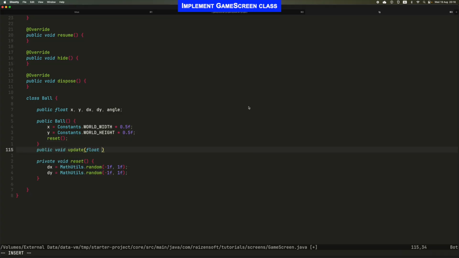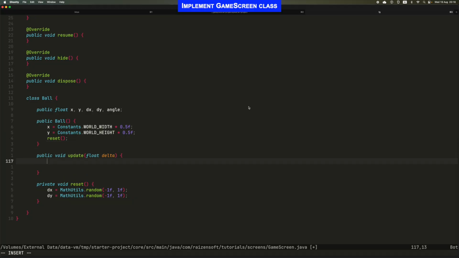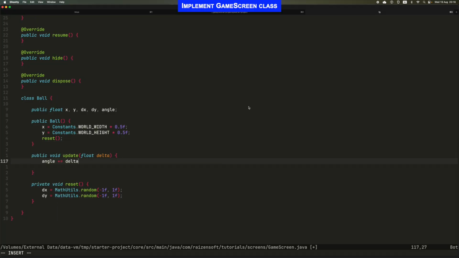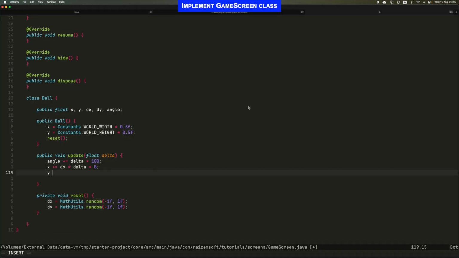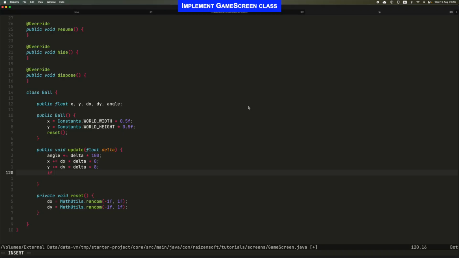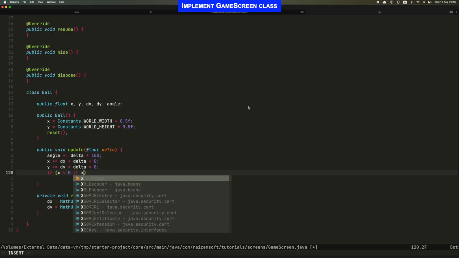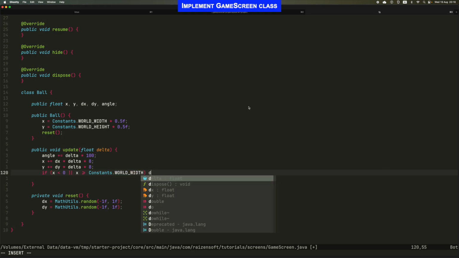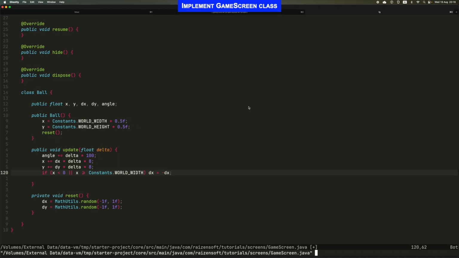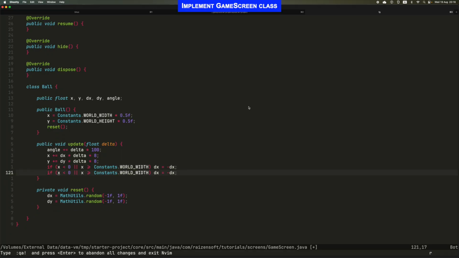Now in the update method, let's rotate the ball by increasing the angle variable. Then let's update the ball position based on the currently assigned direction, dx and dy. For the ball speed, you can pick any value. Here I'm just using 8 for demonstration. Once the ball touches any of the left, right, top or bottom edges, we invert dx or dy so the ball bounces back in the other direction. Again, this is relatively simple mechanics for demonstration. For other cases, you may want to implement your own algorithm for a more realistic animation.